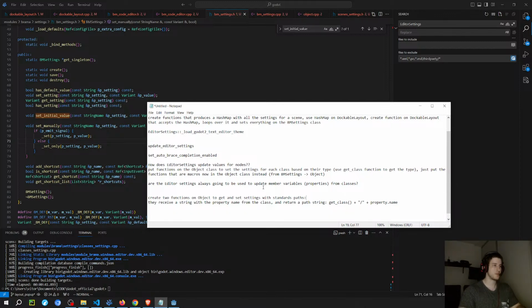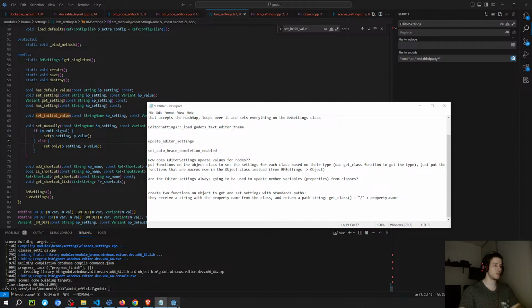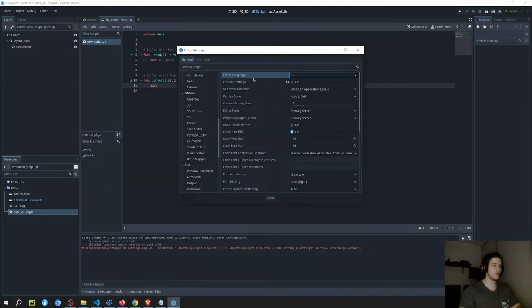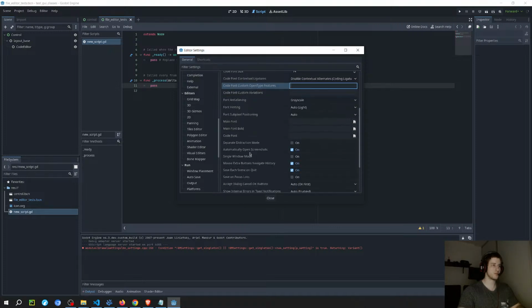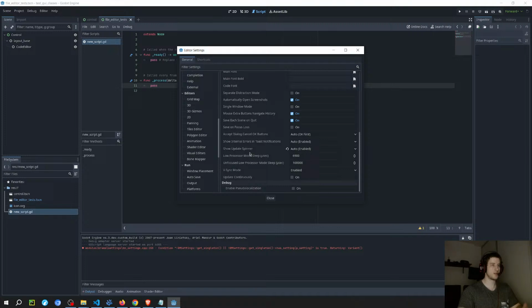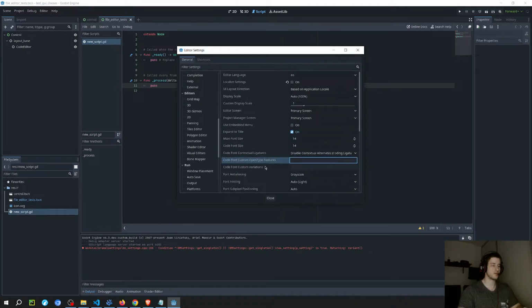They're always gonna have the same path. The thing that I need to know is whether or not they always use the settings to update the value of a member variable of a class, and I think that probably yes, because otherwise it wouldn't make sense to have the setting.